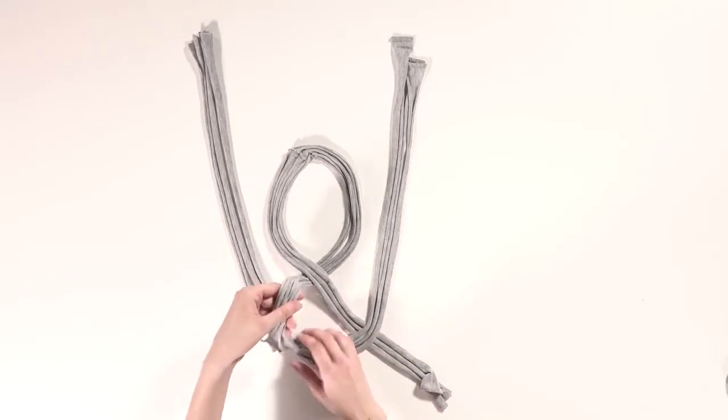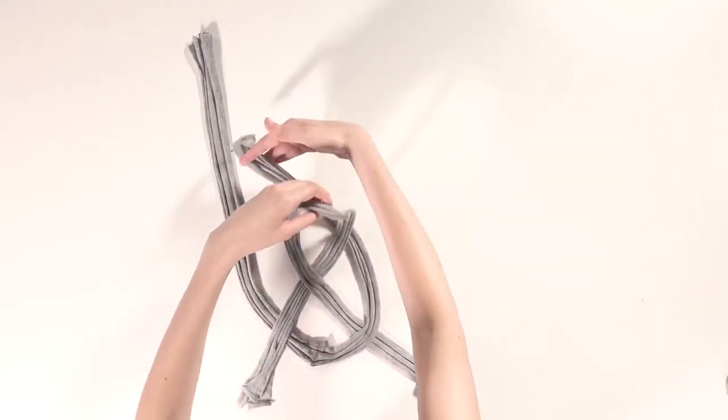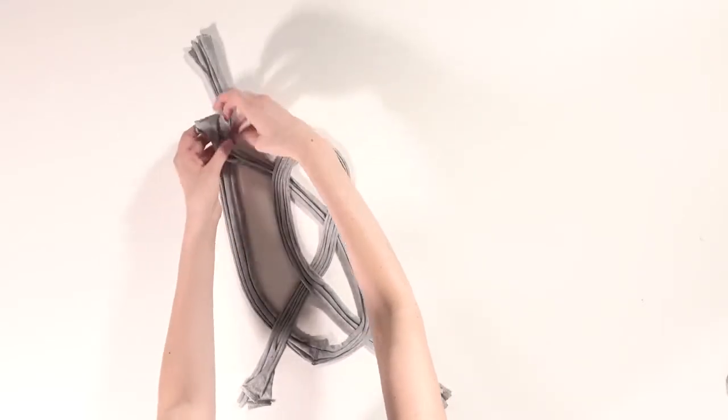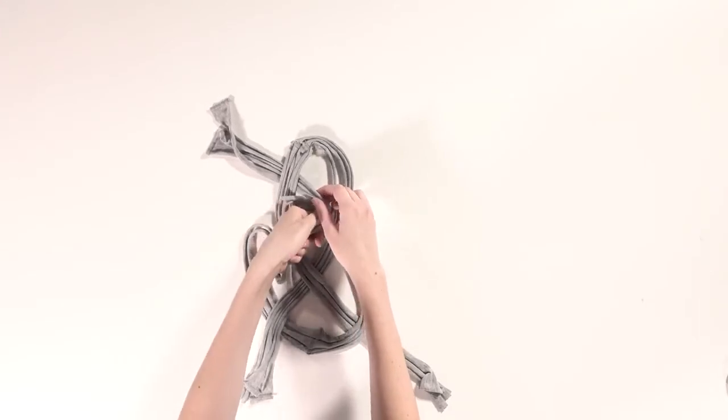Now, we're going to take the bottom left-hand side of the loop and pull it up and over the U. Next, take the upper right-hand side of the U and slide it under the top of the loop. Then, take the upper left-hand side of the U and we'll be weaving it over the top part of the headband.